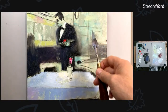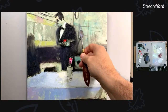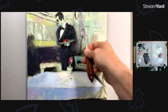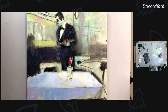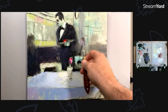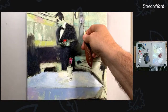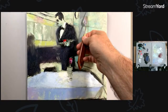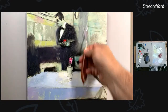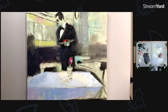I'm going to go in behind here. I really want to bring up that clock on the wall too. It's another thing that's sort of neat. So I've made a really gray green here, and I'm going to bring that down. I'm not exactly following the program here. I'm not trying to copy the photo that I took. I just want to get some nice shapes going.